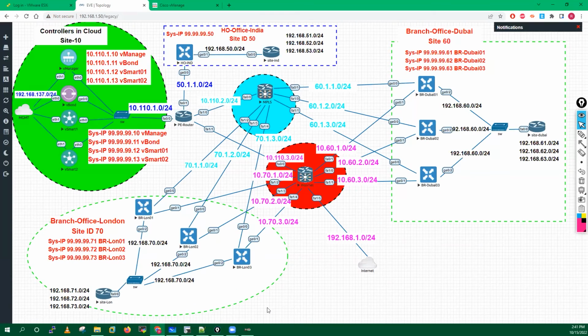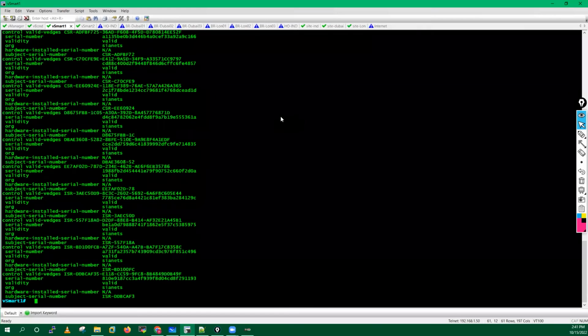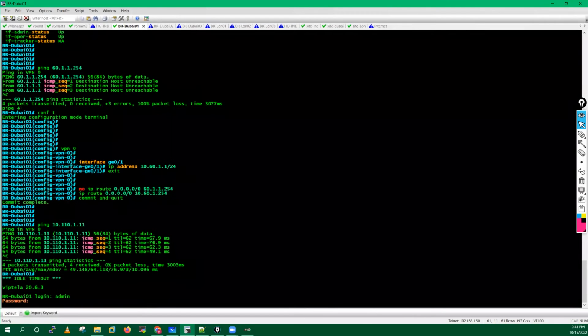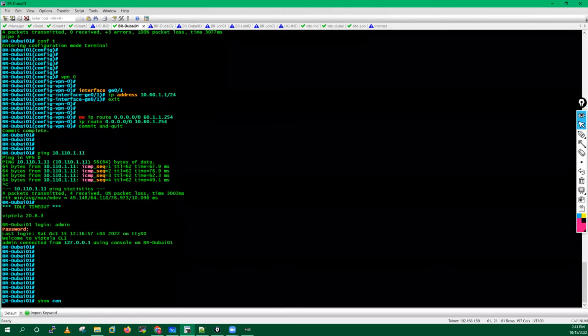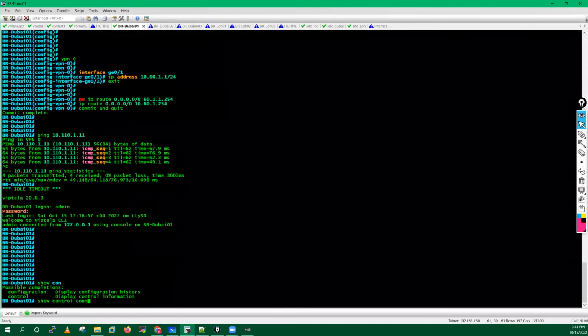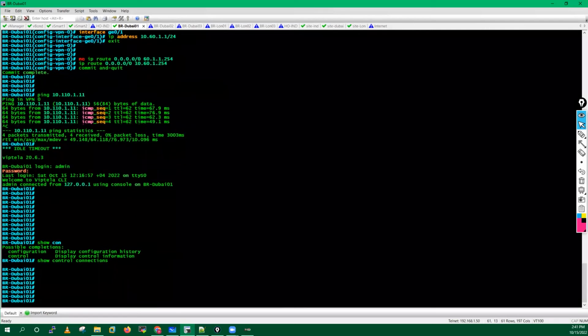To onboard these routers, first I have to activate the license, because these are virtual machines, they don't have any serial number, right? So first I have to do the activation of the license here. I'll log in to the first device, because right now, if you run the command show control connections, they don't have any control connection, right?